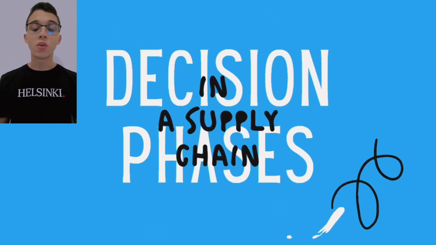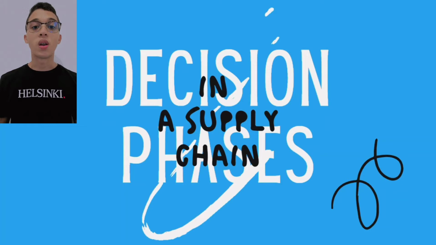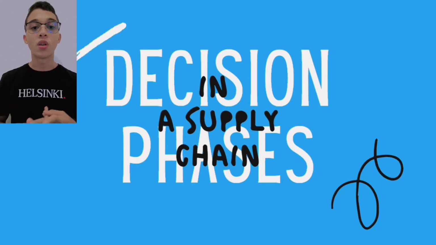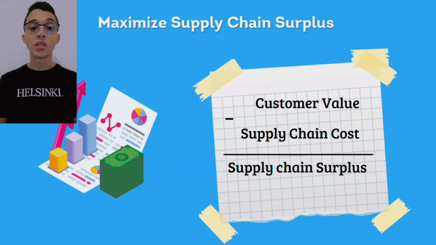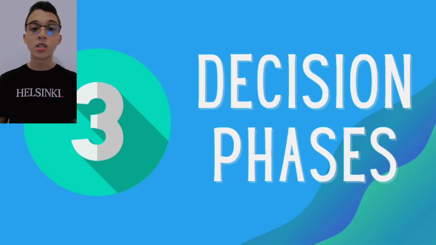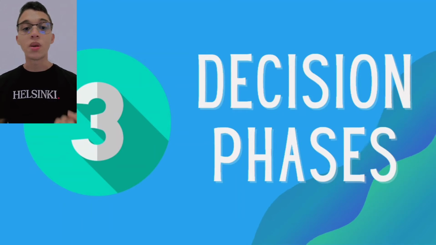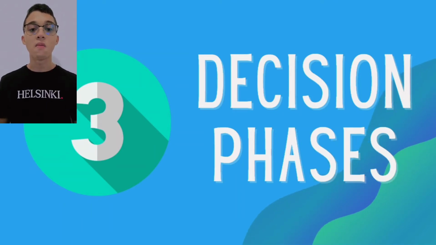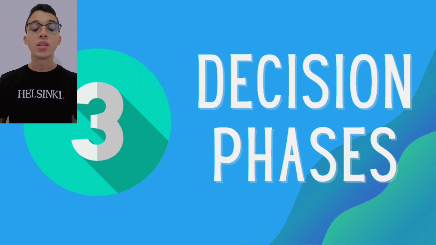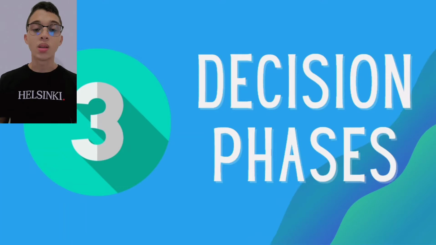Successful supply chain management requires many decisions relating to the flows, information, products, and funds. Each decision should be made to raise the supply chain surplus. These decisions fall into three categories depending on the frequency and the time frame during which the decision has an impact. As a result, each decision must consider uncertainty over the decision horizon.